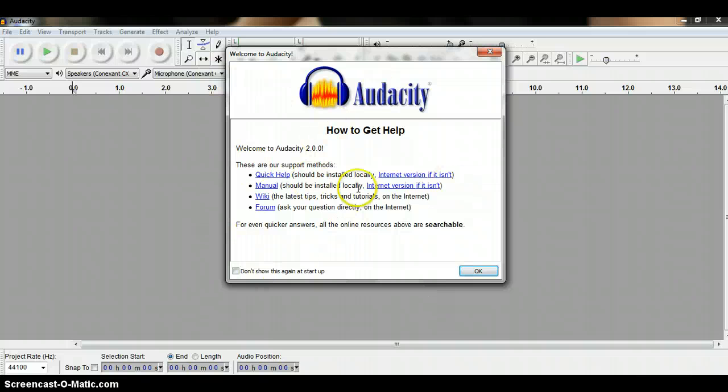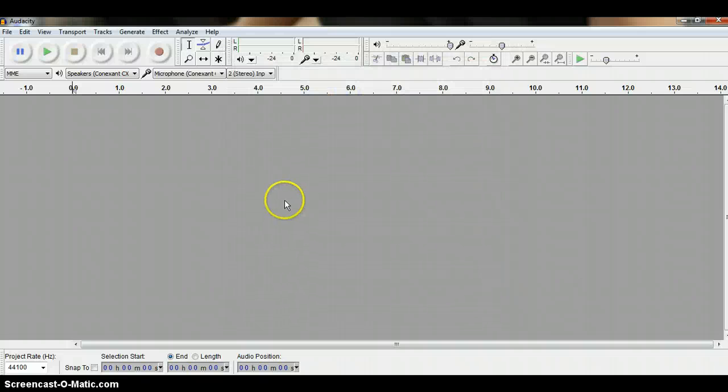There is a help menu. There's a lot of great information in here. But for now, we're going to ignore that part. This is your basic recording platform. It's very easy to use. This button means record. If you scroll over it, you actually see it tell me what it's going to do. This button is so you can hear yourself and play back your recording. And this one is the stop. You're not going to use pause because you're going to want to go ahead and continue to read.